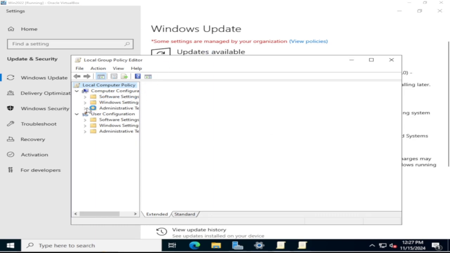In this local group policy editor, we'll go to administrative templates. It's not responding. Let's give it a few minutes, and I need to expand this also. It's still rolling.